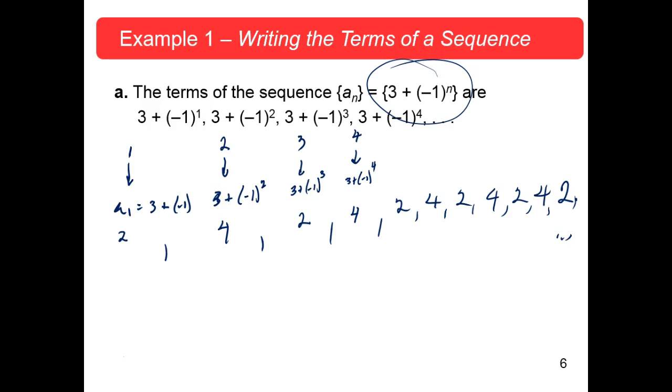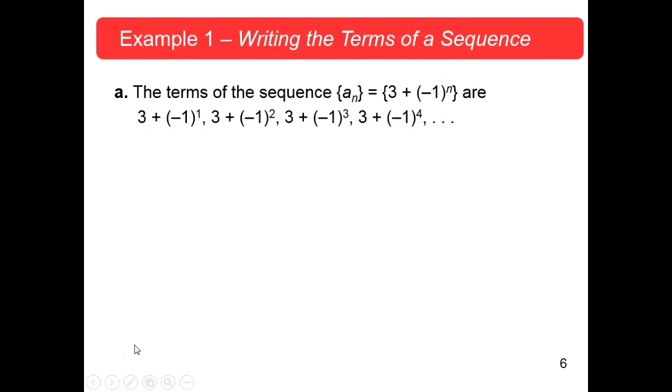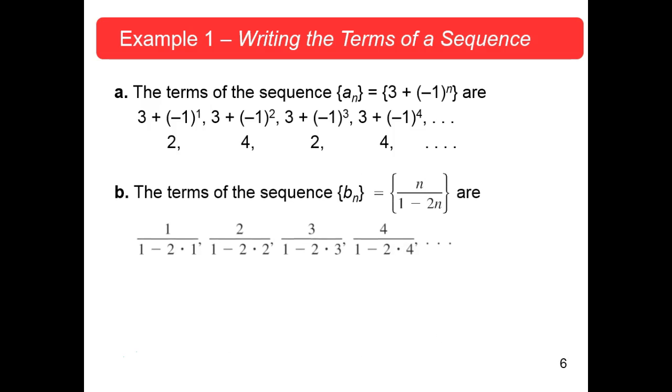Yeah, that's just 2, 4, 2, 4, 2, 4, 2, 4. That's the A one, okay? Let me erase my scratch. And there they give it to you: 2, 4, 2, 4, 2, 4, and so on, dot, dot, dot. Usually they just put 3 dots, but they put 4. That's okay. Now the B one.